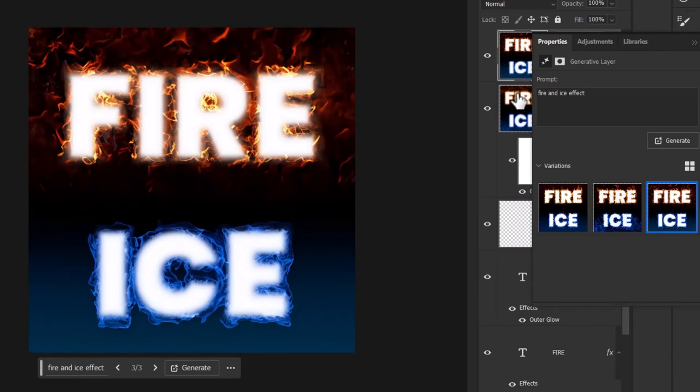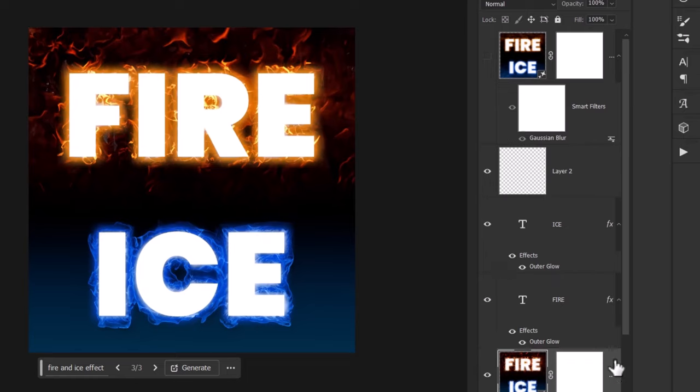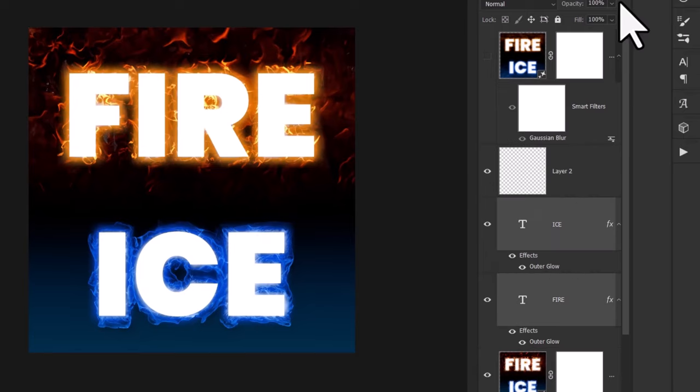But from that, we can still take this layer and move it down underneath our text and keep that text in there if we want to. We can even change that opacity. And it's not just about changing the text, but adding effects around the text is pretty handy. So just a few different ways you can manipulate text. Quite often you don't get the best results, but it is something worth playing with. And I just wanted to share that.